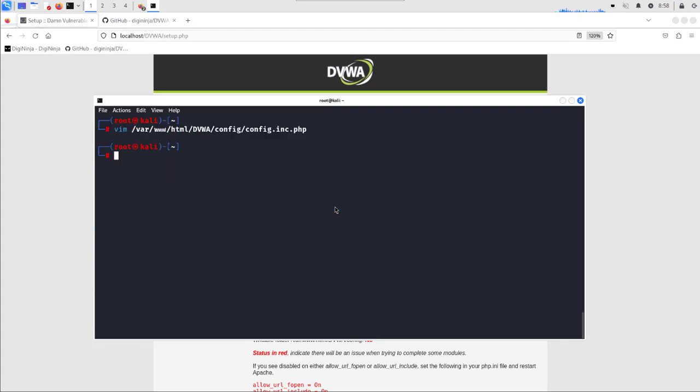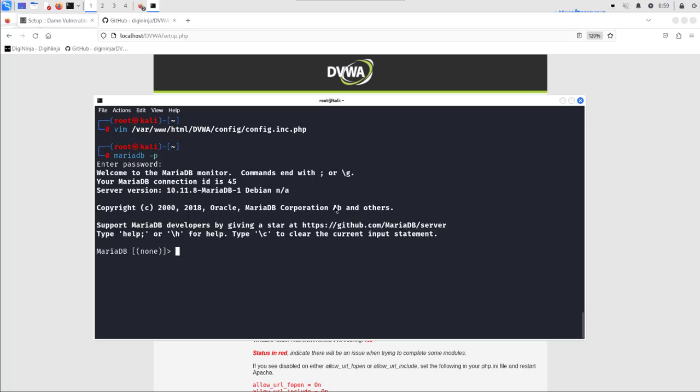So what we're going to do for that is we're going to go into our database and we're going to go into MariaDB. This is asking for your password. This is the password when you set it up. I can't tell you this, this is the one that you entered. So if you've forgotten this or lost it, then it's over to you to go away and do your research, find out how to get back into the database.